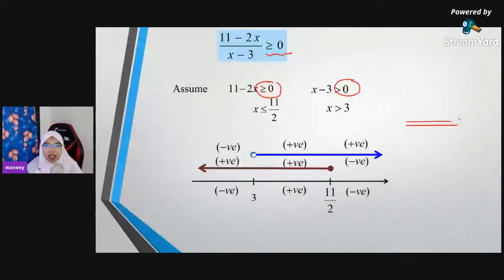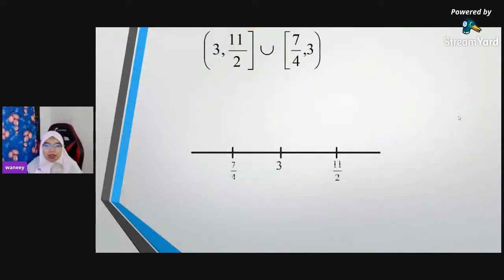Okay, so now I got to do the union, to draw them. Again, be careful. This one is an open bracket, an empty circle. This is also an empty circle. So if we are doing OR, we must take one of them. But when both are absent, the number 3 means that at 3 it must always be open.